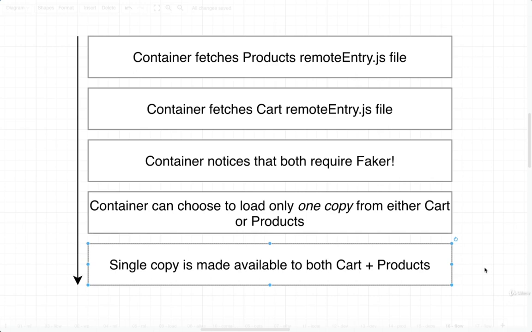So you'll notice that we're getting some really crazy kind of coordination between these different sub-applications through the Module Federation plugin. It is the Module Federation plugin that is injecting or adding in additional code to our project to help instruct the container on how to make this series of decisions. You and I do not have to write out any code that makes this happen. We just have to change a couple of configuration options to make this process occur. So let's do that right away.